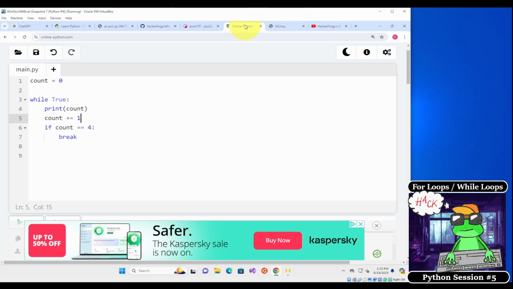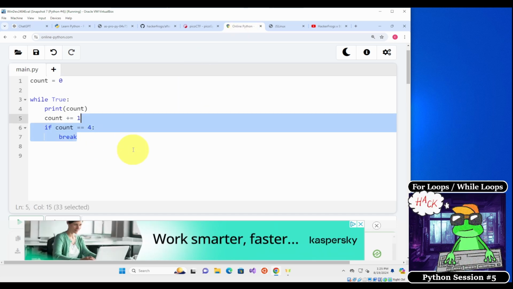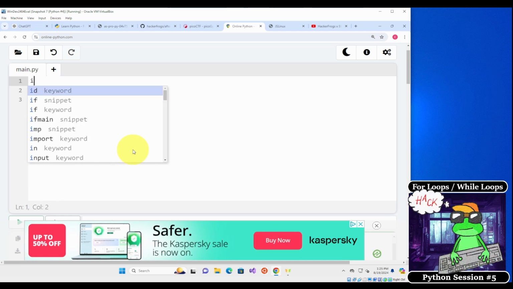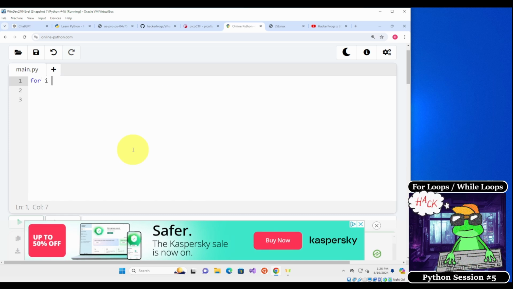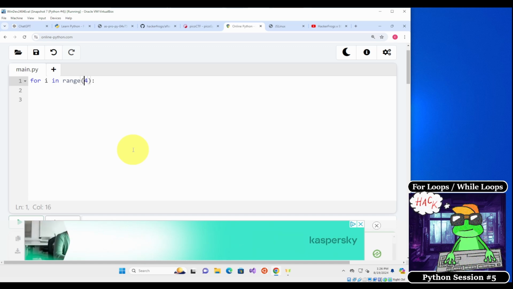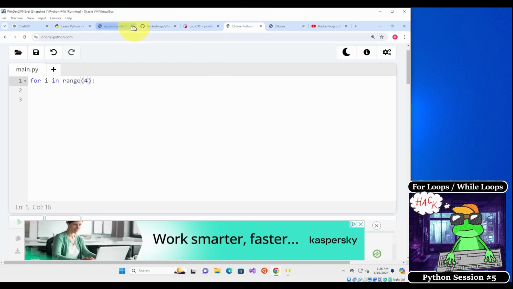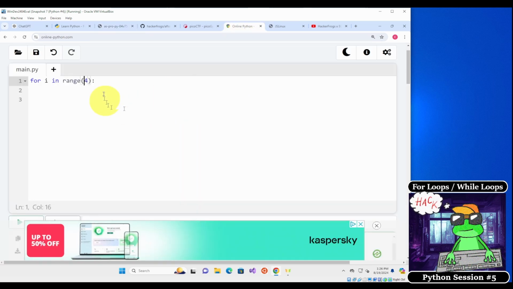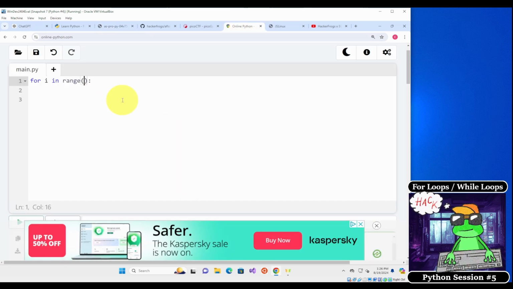All right, so let's try writing this one. So over in online Python, for i in range, and this is going to be 4. Is it 4, or did I do... Let me take a look at the code one more time. So for i in range 5, okay. So let's do 5. So for i in range 5, we're going to do the if statement.